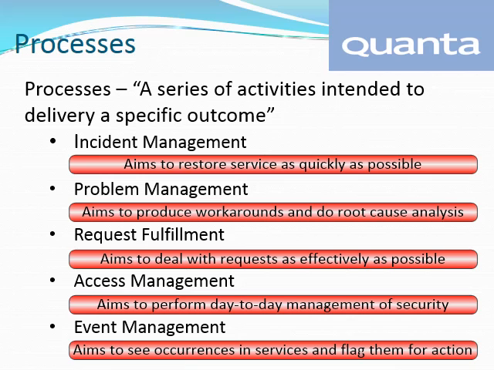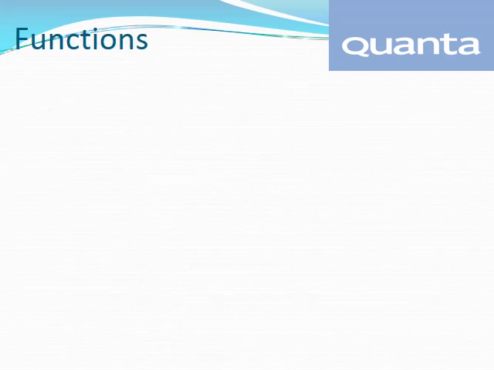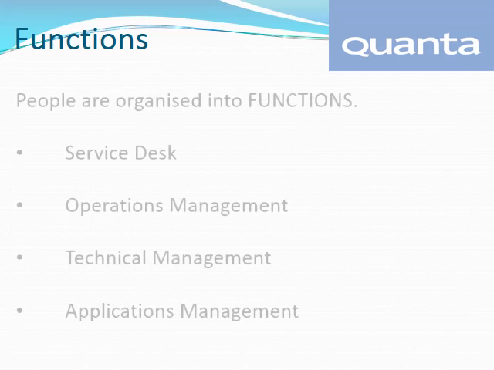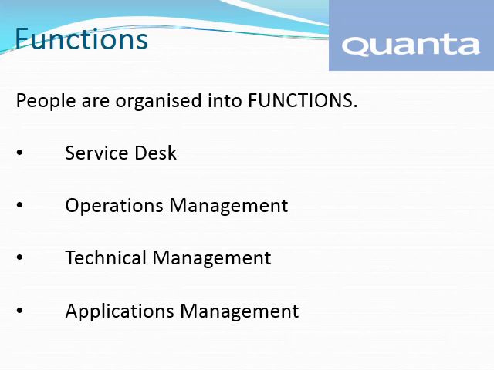Put all of these processes together, and you've got a set of processes that are very much about maintaining the status quo and delivering value to the customer. These processes are run by people. People are not processes, and processes are not people. But processes can't be run without having people with the appropriate skills. And that's where functions come in. We've got 4 functions which are described and defined within the operations phase.